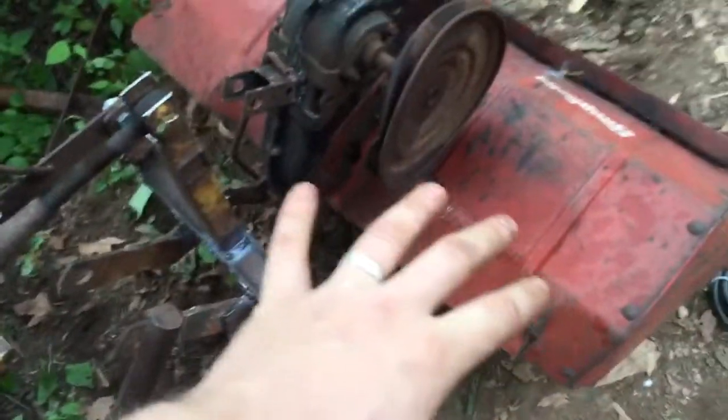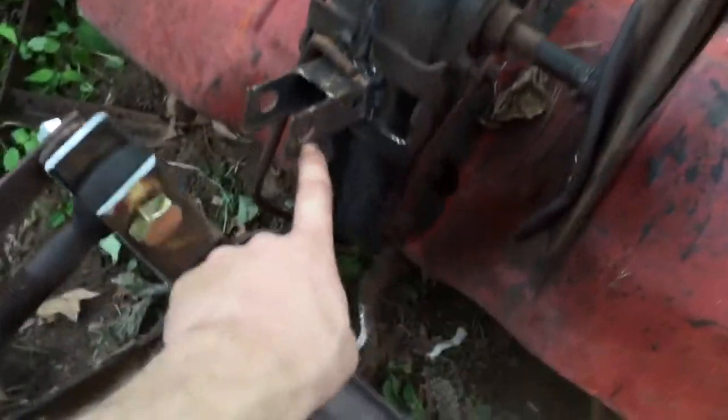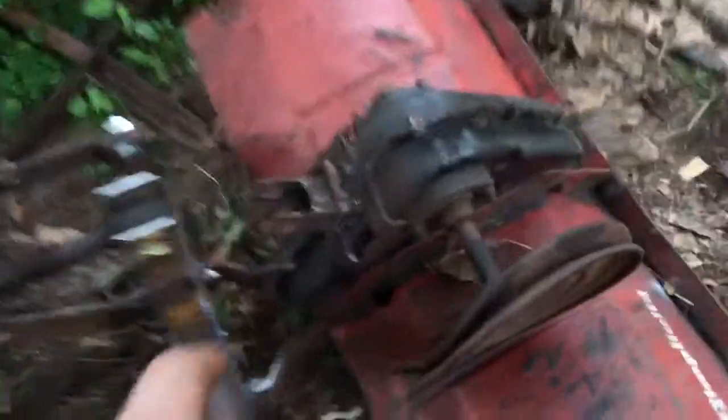Because originally, when I tried to use these here, this whole thing tried to go like that. And then I realized the top link, like you can see, the hole's way behind there. And I'll walk over real quick and show you one of my dad's rototillers. If you look, top link and the pins are in line. So that was a duh moment, and so I was like, oh, I'll just extend this, but then I was like, no, wait, I can just weld it to there.